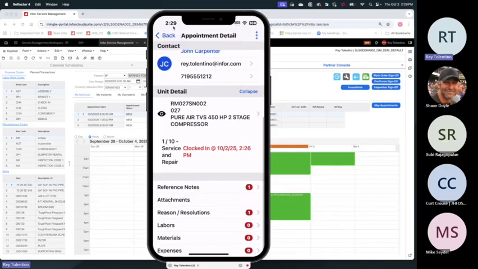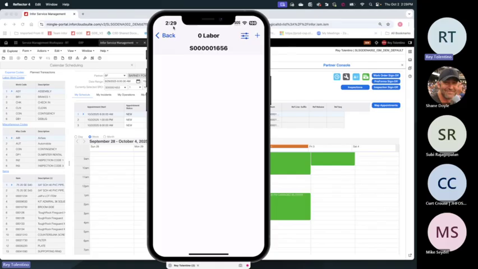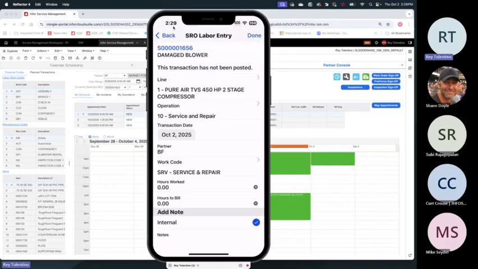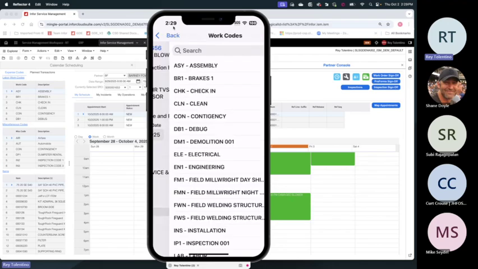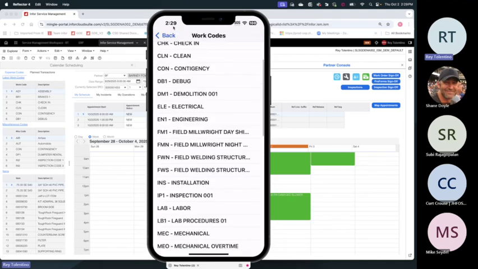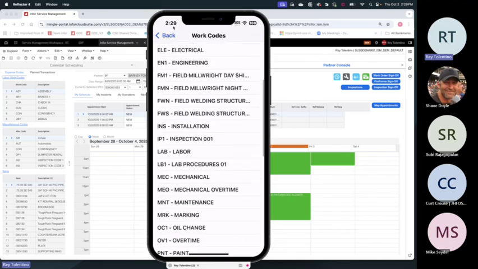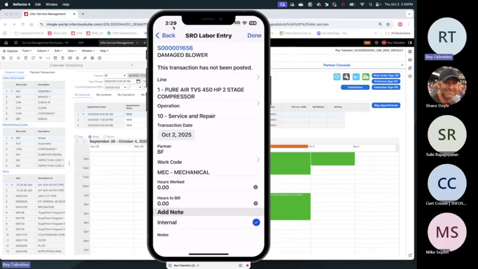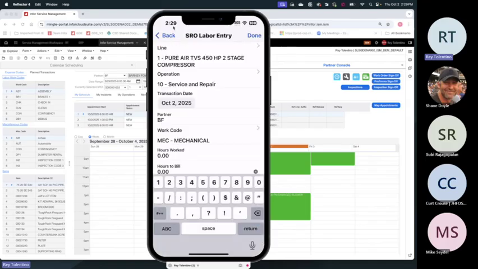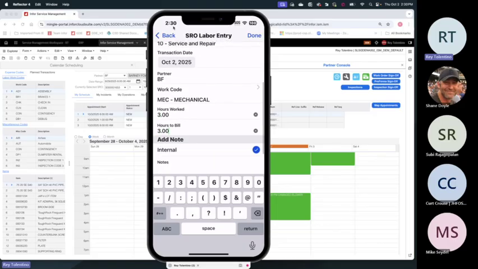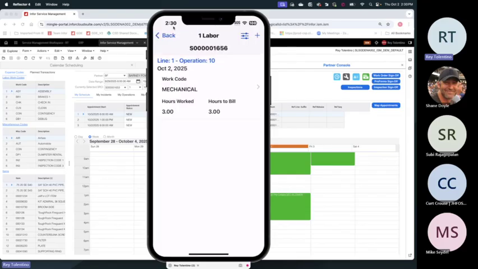So here I can now go ahead and log the labor. If I needed to log labor time, I can go in here. My work code could be a table of things that you are going to be providing, and the technician could then identify the work that was performed. I did 3 hours of work, and is that also the hours that we will bill the customer? I could add additional notes on that and be able to log the parts that we've included.